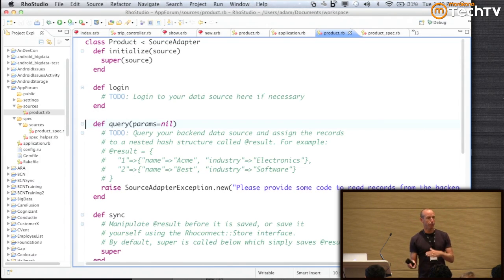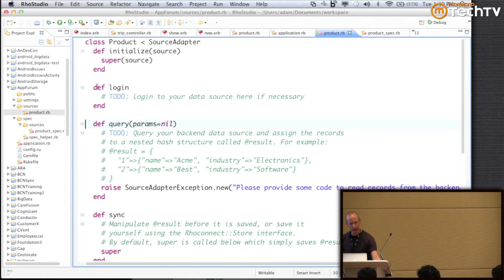So login helps to put that common login code. It's not required. If your backend doesn't require login, you don't have to put it in. Or if you just say, I don't care about that efficiency, I want to do the login every time. But if you have an authenticated backend, now this is different than authenticating with RhoConnect itself, but if RhoConnect has to authenticate to the backend, you should put that common login in the login method.